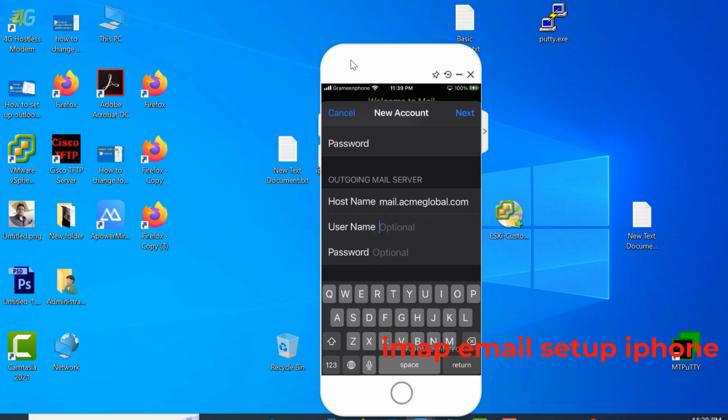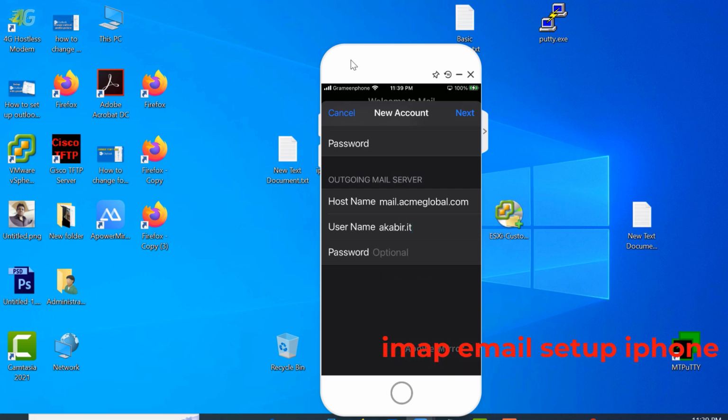Then username. Then password. Then next.